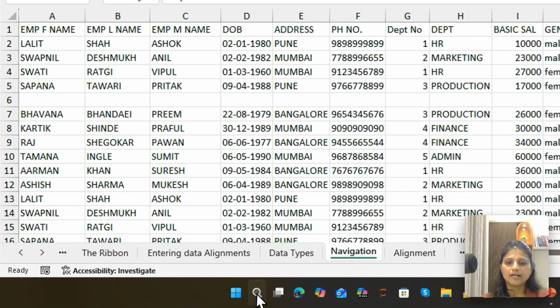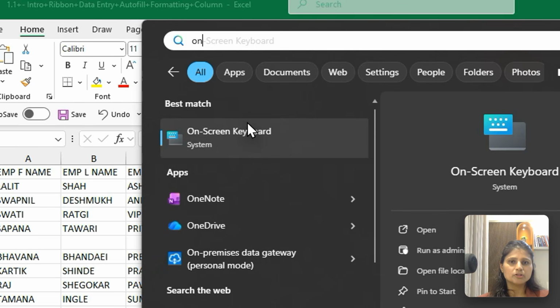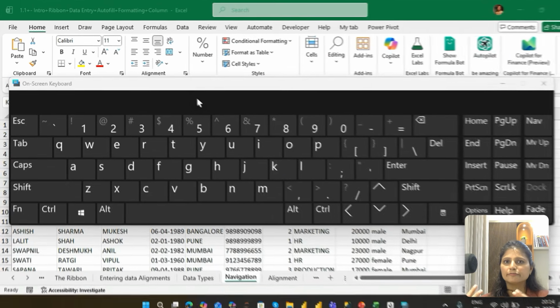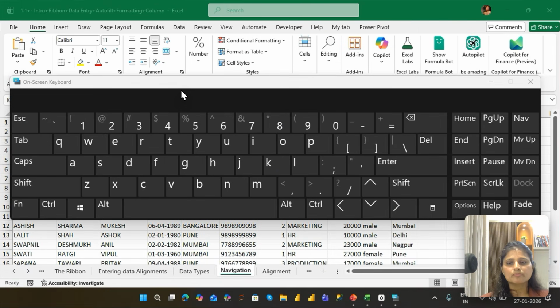Again, before I start, let me show you my on-screen keyboard, because sometimes our keyboards are set to a different layout and we may get confused. So we all know this is the space bar. To the left of that, you have Alt, Control, a function key, Shift, this Escape button, and this Tab button. On the right side, I'm interested in the up arrow, down arrow, left, and right keys. On the numerical keypad, I have Home, End, Page Up, and Page Down.